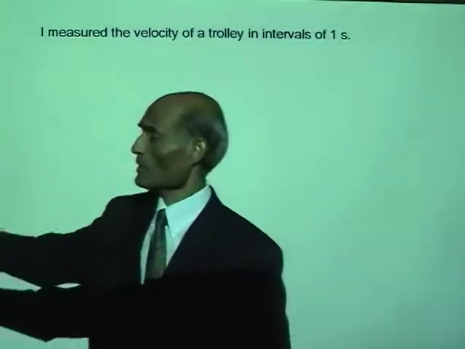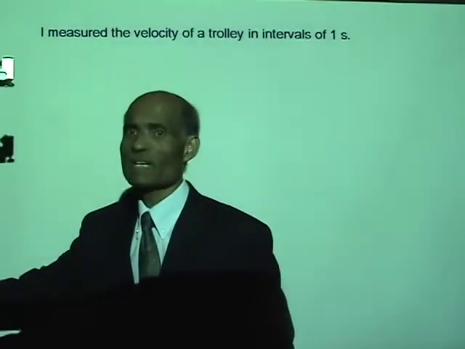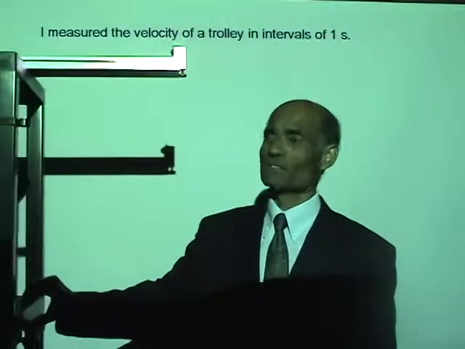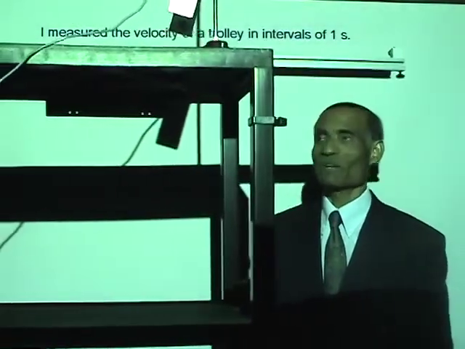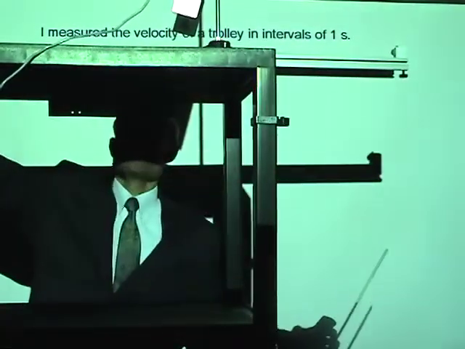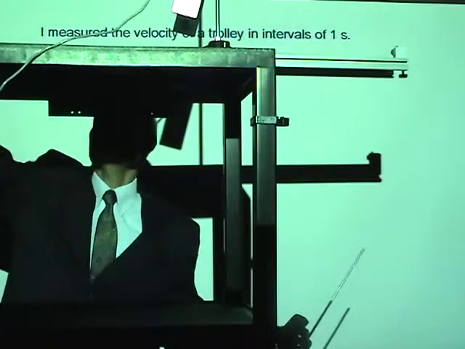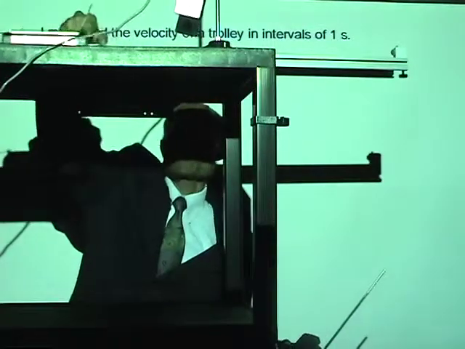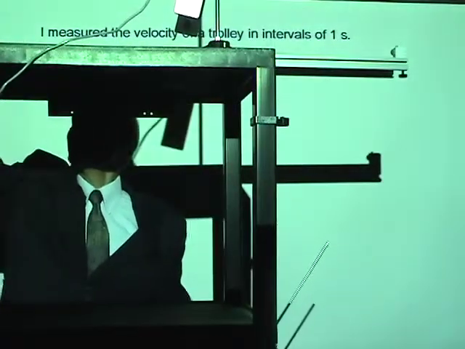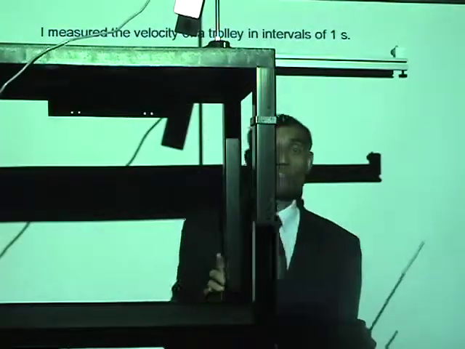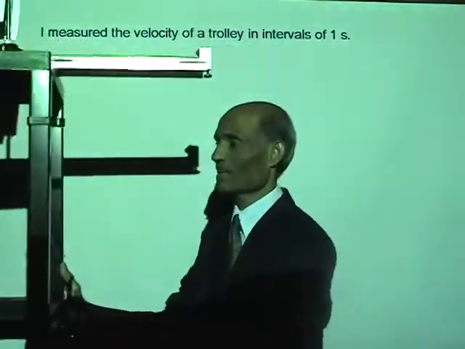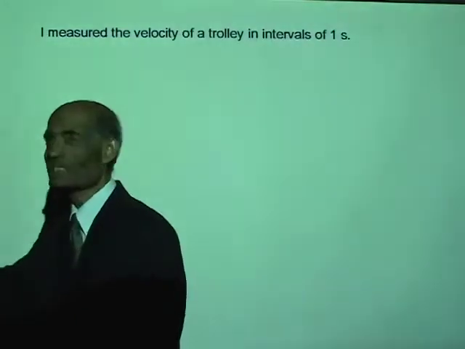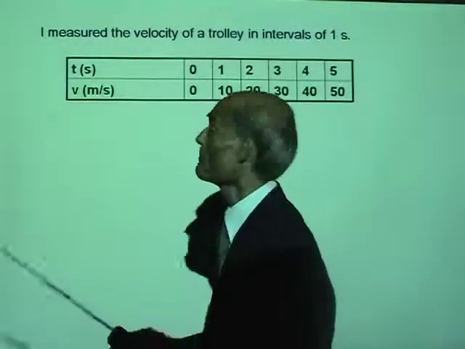Well, you can see I have a trolley in here, and we will be using this soon to do an experiment. You can see this trolley, I used this trolley here. Can you see this trolley moving? Alright. I used this trolley and measured its velocity in intervals of 1 second. And I have tabulated those values for you.